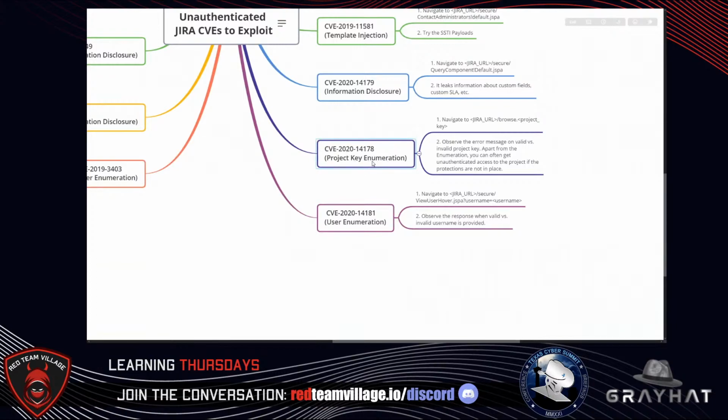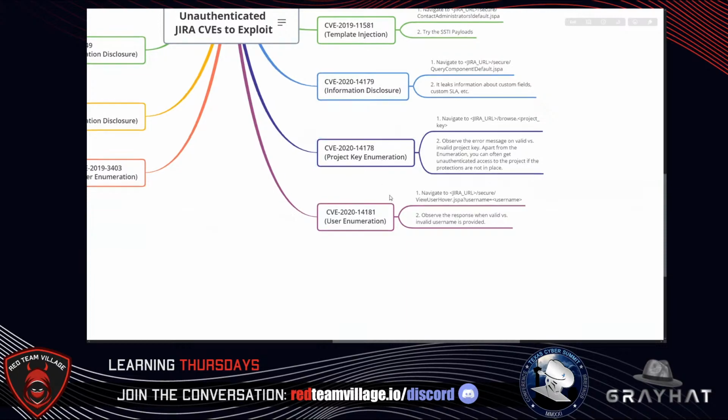Then this particular CVE talks about project key enumeration. So whenever you create some dashboards, or whenever you create some kind of boards in Jira, let's say you created a vulnerability tracking board and named it something called VA1. So this is your project key. By using browse/VA1, if the authentication checks are not properly implemented, you might be able to even access the contents of VA1, right, as an unauthenticated user. So obviously this should not be happening. But in general scenarios, if it's not patched, the CVE is still open, you can enumerate the valid project keys and further use them for future chaining attacks.